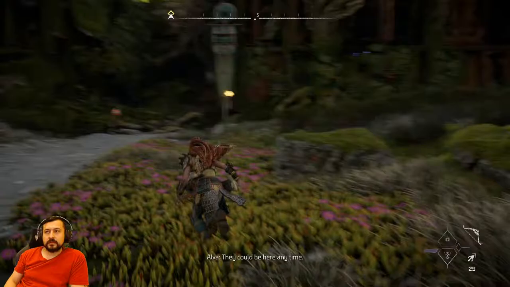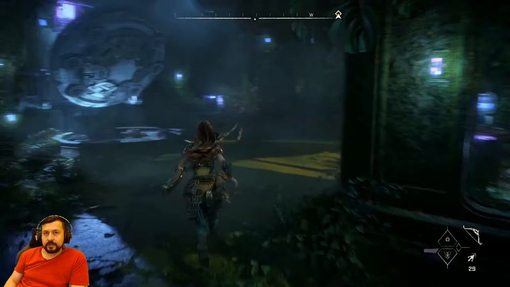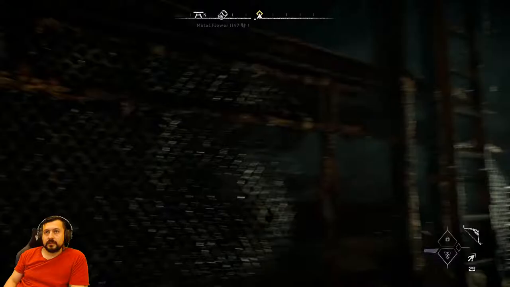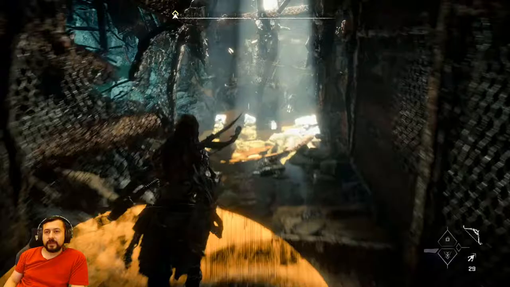Right. Uh-oh. Let's go inside quick. Wait, do I need to go back inside? Oh, I guess we do. It's just coming this way. There was a flower over here that I didn't destroy. Maybe I do have to come back inside?